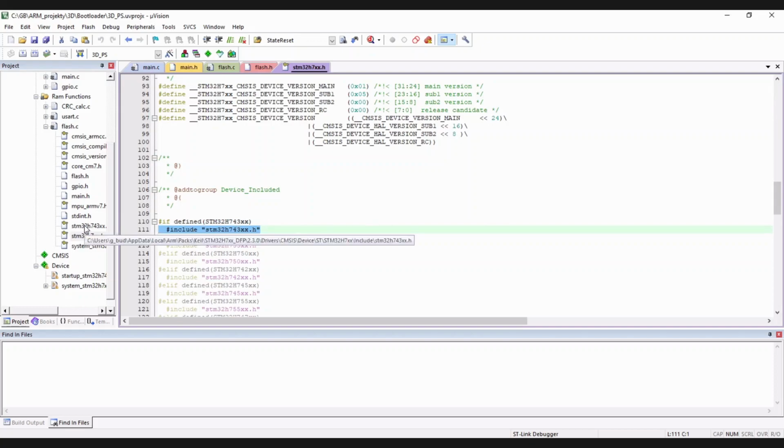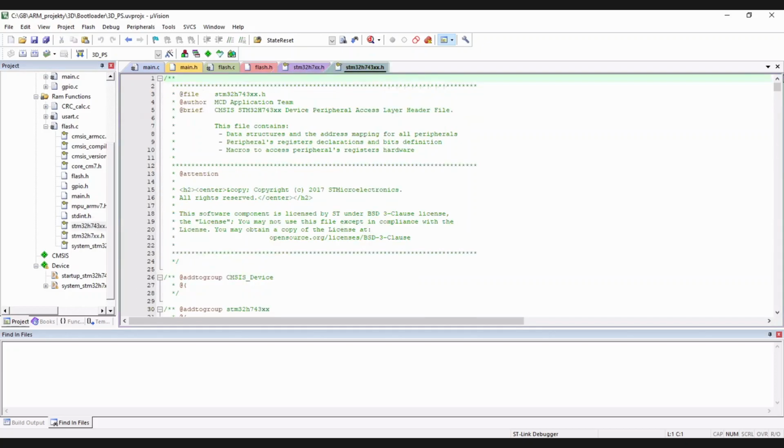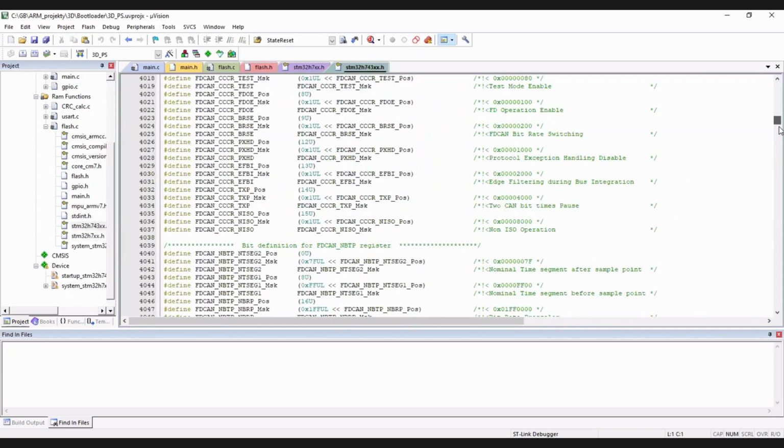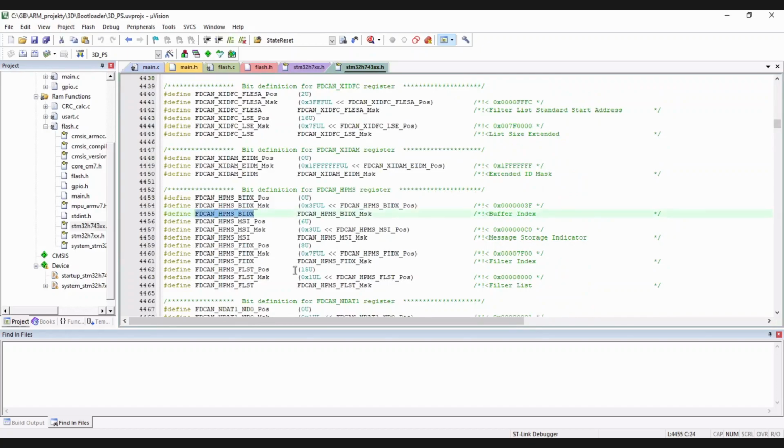In one family we've got many devices, and all the definitions are in the device include file.